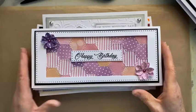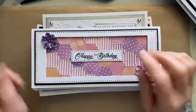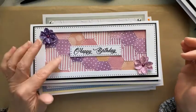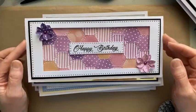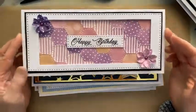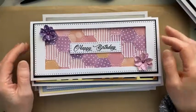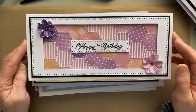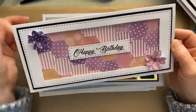So as I mentioned to you, the little hexagon cross-stitch hexagons are great for your backgrounds. So here, every time I've run something through my machine, I've run a piece of pattern paper from Sentimentally Yours through as well with the smallest hexagon. And when I had enough, then I made myself a card. And you can see I've used the cross stitch rectangles around to make a frame, and I've used the smallest one to stamp a sentiment. Easy, easy, easy, easy.